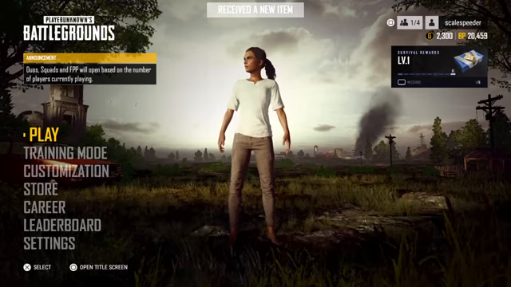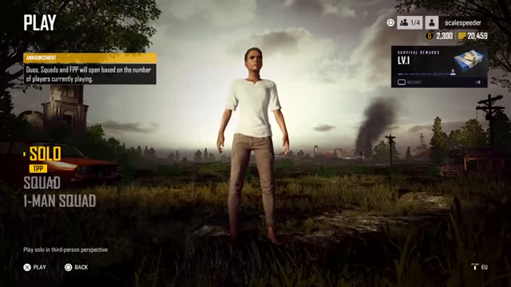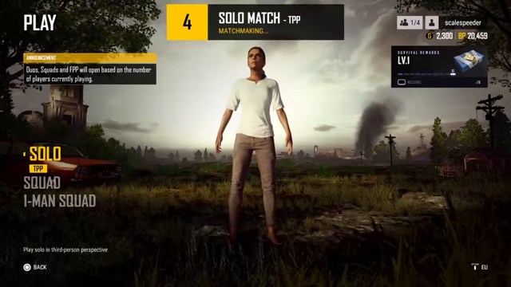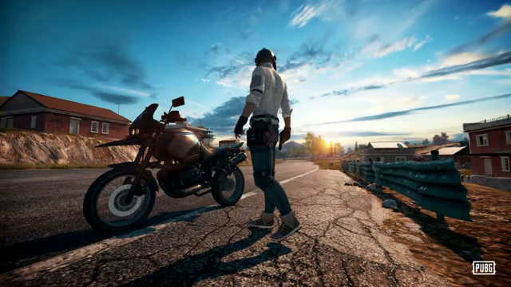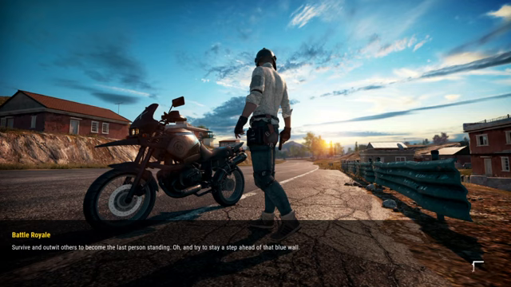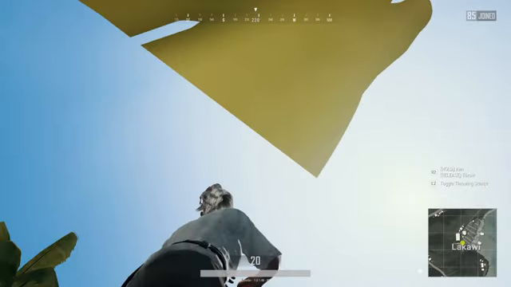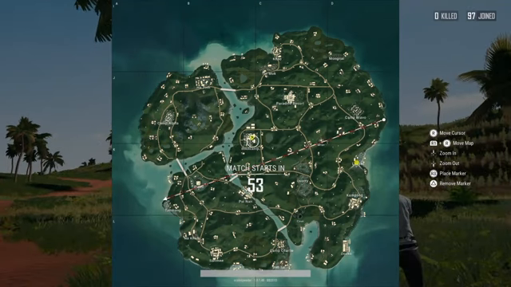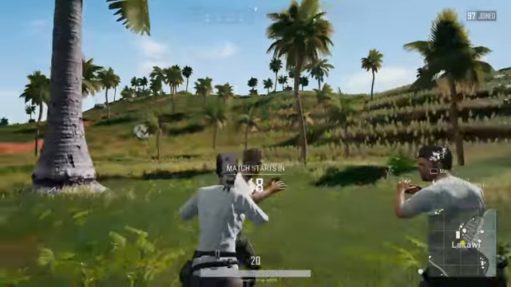Oh right. Yeah, we're on the EU server, which is good. We can claim our points. Okay, so this is Sanhok, the jungle map. So to test the hot drop capability of the PlayStation 4 OG with a normal hard drive, we'll drop there.